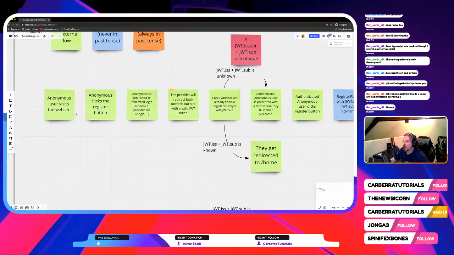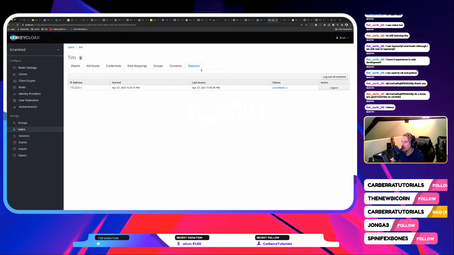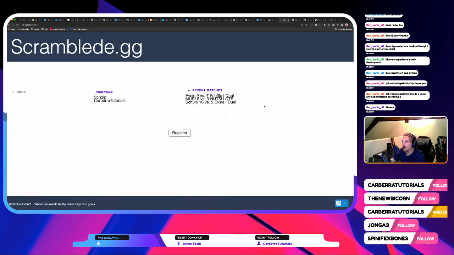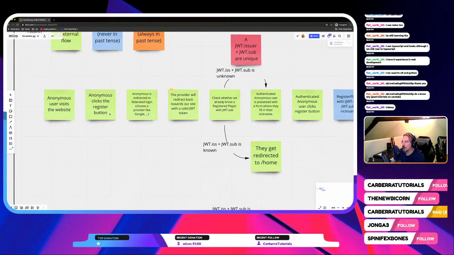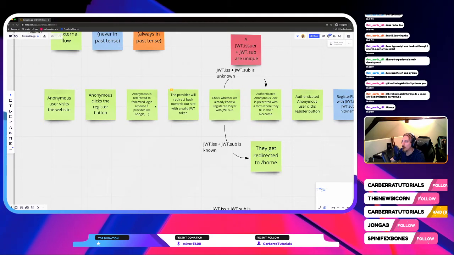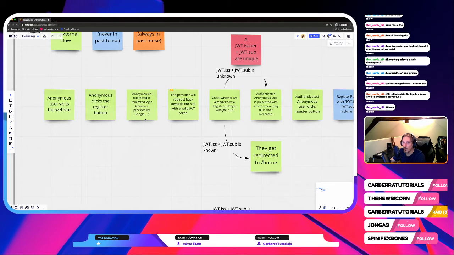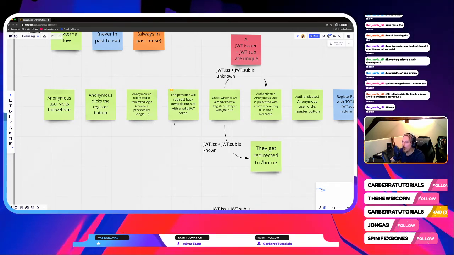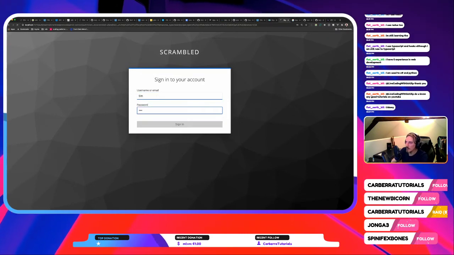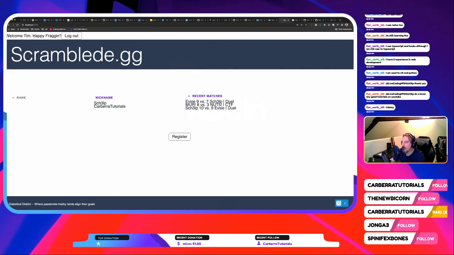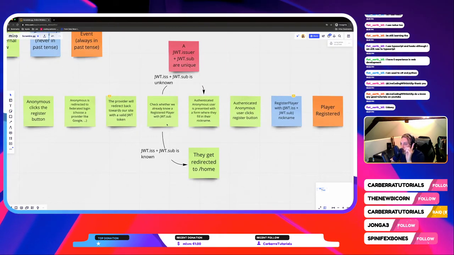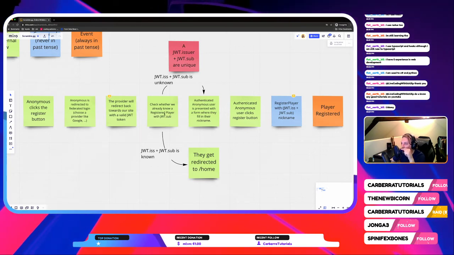Okay, my mind was trailing a bit because I was already looking to optimize this a bit, but whatever. So right now, an anonymous user visits the website. Check. Then what? They click the register button. Check. They get redirected to federated login, so that will be like Google, or actually it will be Epic Games. The provider will redirect back towards our site with a valid JWT token, whenever they logged in. So that's this thing happening. Nice. Then the redirect happens. Hooray. Cool. Then it's check whether we already know a registered player with jwt.sub. This we haven't done yet.